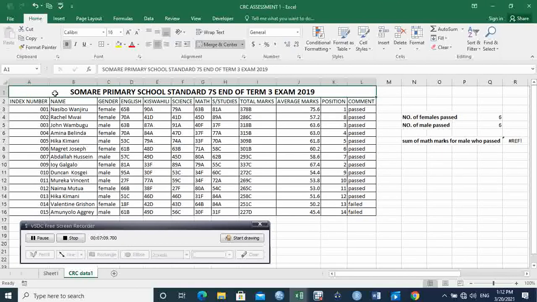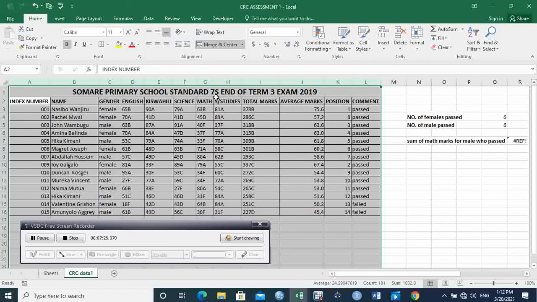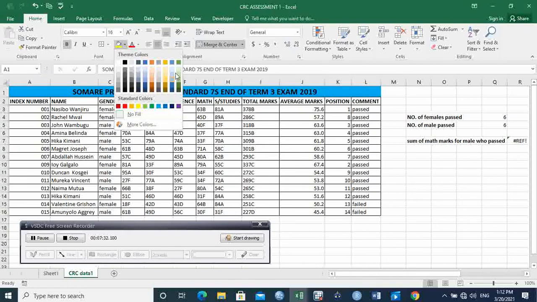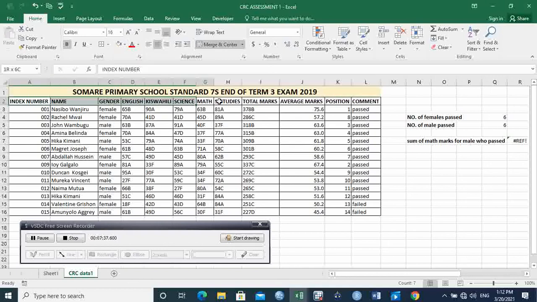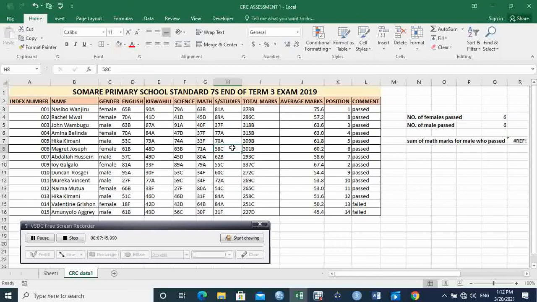Let's also make this one bold, and it looks better. Maybe under the header we can have something like this. So now it does look good, right?